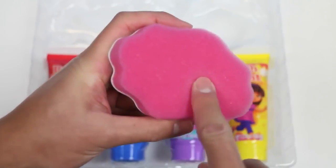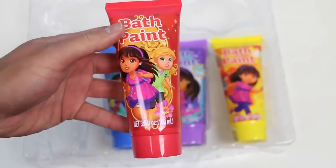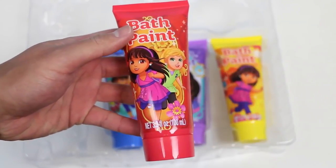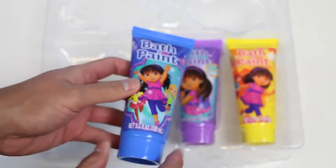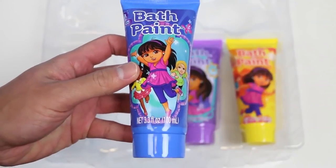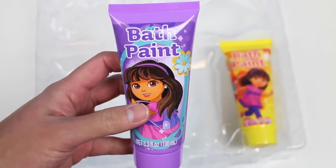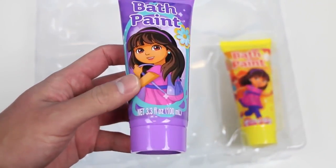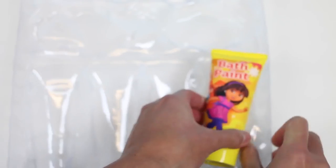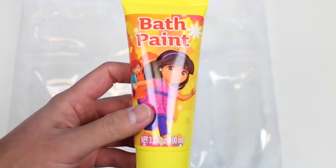And for this set, we get a pink sponge. The red paint comes with a picture of Dora and Alana. Now for the blue paint, we get Dora again. There's Alana in the back and Emma. For the purple bath paint, oh, it's just Dora. Look how much she's grown from Dora the Explorer. And for the yellow paint, we got Dora again, and behind her is Kate.